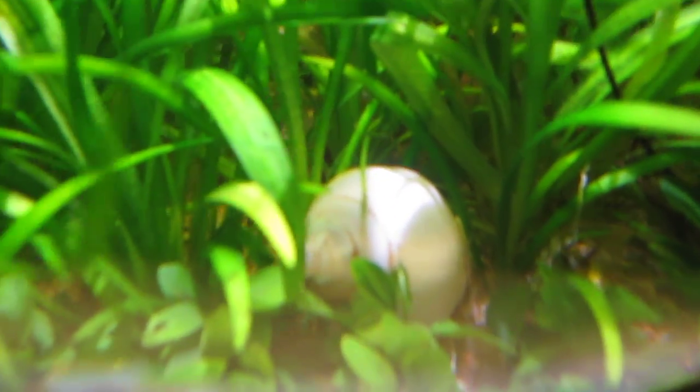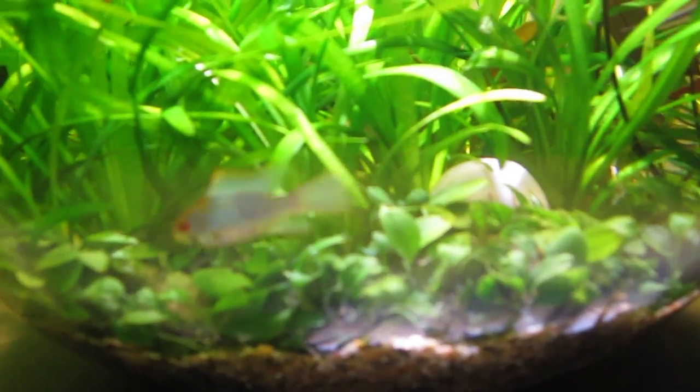And that, by the way, is a shell down there. Let's see. Oh, here comes my ram. Hopefully I can get him in focus. My digital camera doesn't have the greatest focus. Anyhow, so there it is.